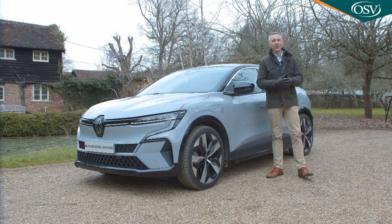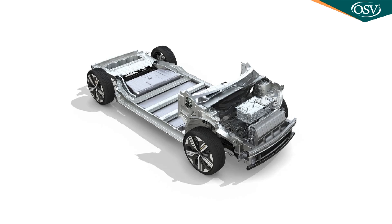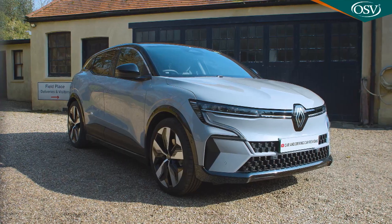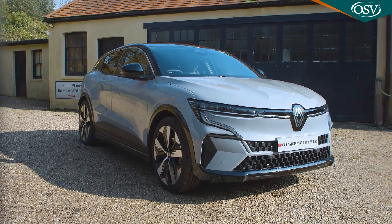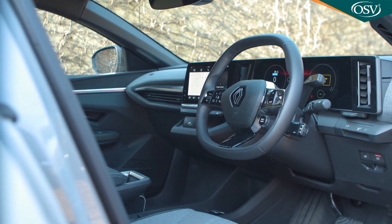The marketeers like to call it a child of Renault-lution. Sophisticated in concept with its new CMF EV platform and almost impossibly thin battery, and fabricated in Electricity, Renault Group's new industrial hub, launched in 2022. It aims to rejuvenate its maker's flagging fortunes and disrupt the sometimes rather dull family hatch sector of the EV market — which, if this Megane is as good as it looks, might just happen. But is it?